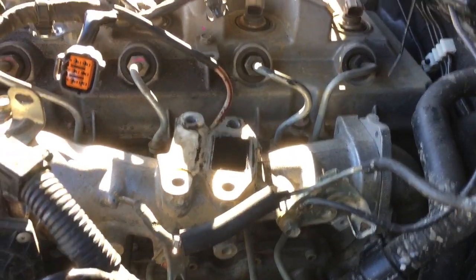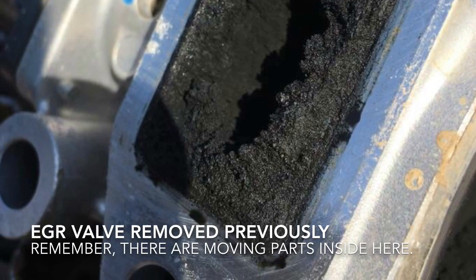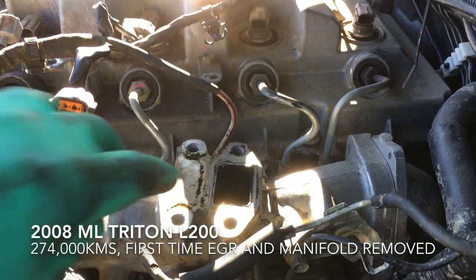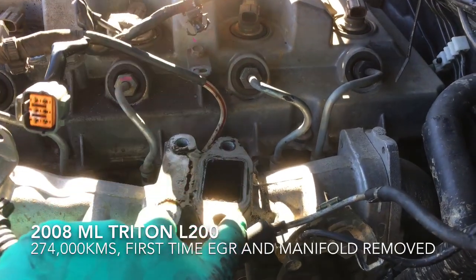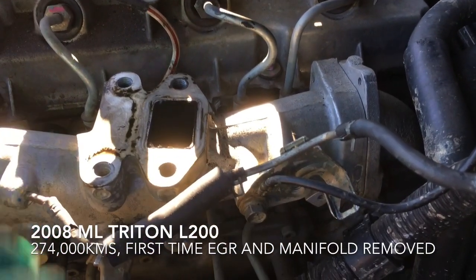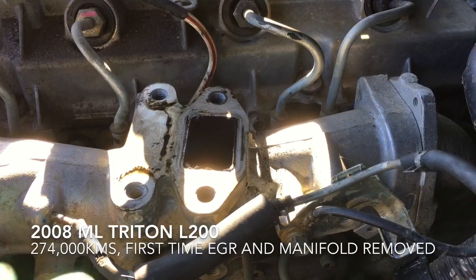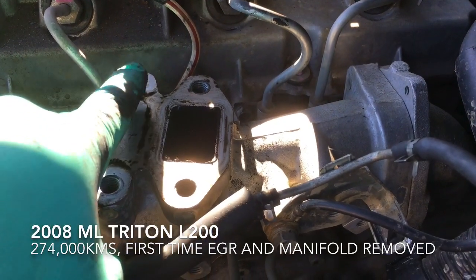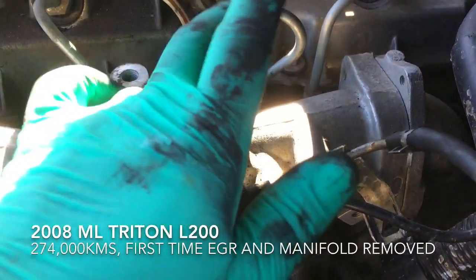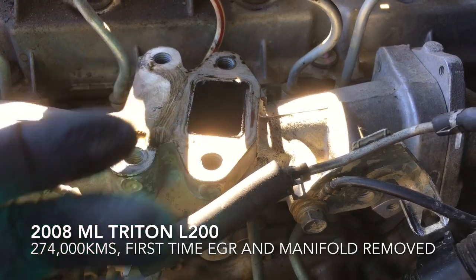Okay, my apologies guys, I've jumped the gun there. I'll remove the EGR valve with the 4 bolts here and here. Make sure you take care of that gasket, don't bend it, don't break it. This car has been running for about 500 k's since I took the EGR off. You can already see oil and carbon build up inside already. It's only after 500 k's.